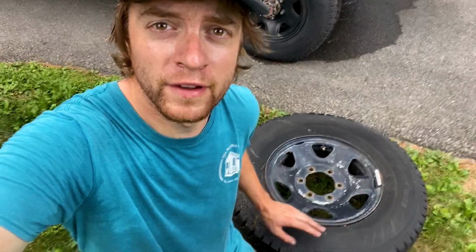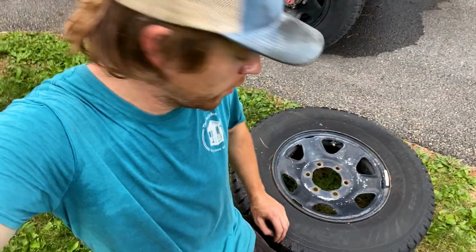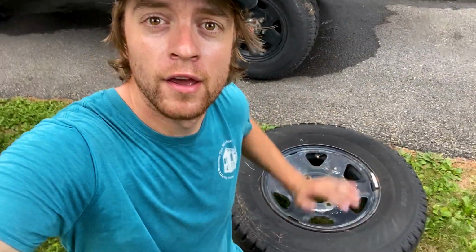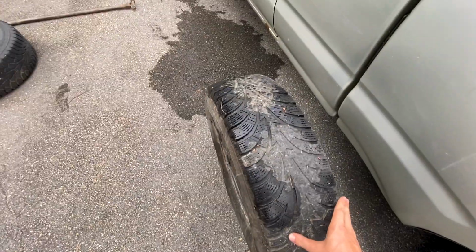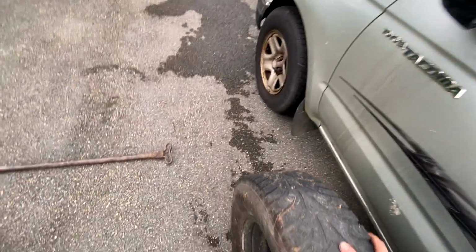Now this here is where things get tricky, because we gotta break the bead here in this tire, but I don't got no tire machine in the driveway. So we're gonna have to do this the old-fashioned way. So once you got the tire off, you want to wheel it to another Toyota Tacoma.